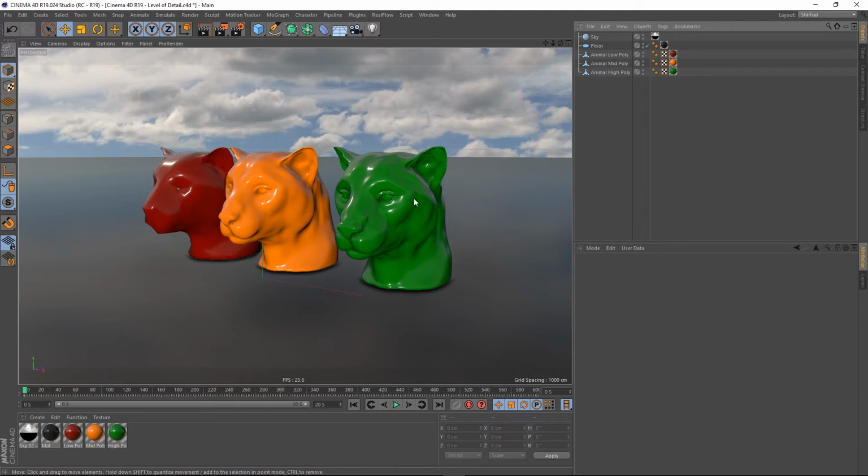So what is the LOD object and what is its point? It utilizes a technique typically seen in game engines like Unity or Unreal Engine. When the camera is far away from an object, it uses a low poly version of that object, so it doesn't have to draw a lot of polys on screen. As you get closer, it swaps that model out for a higher poly model, and because you're closer, you can pick out the details. It's just a way of keeping frame rate nice and fast.